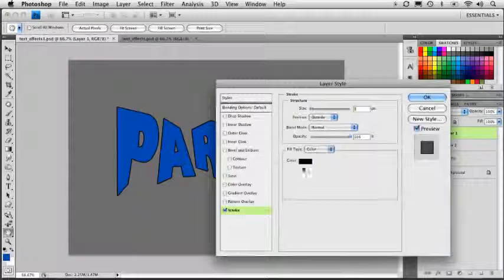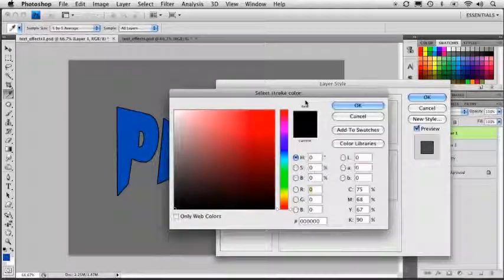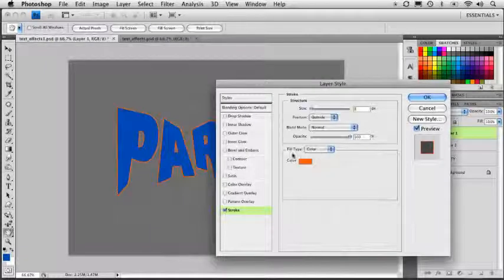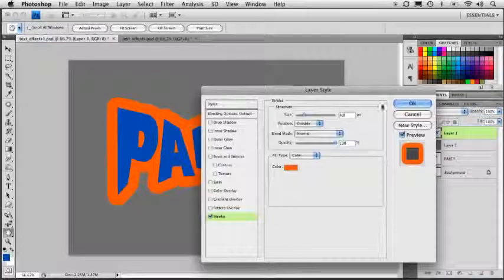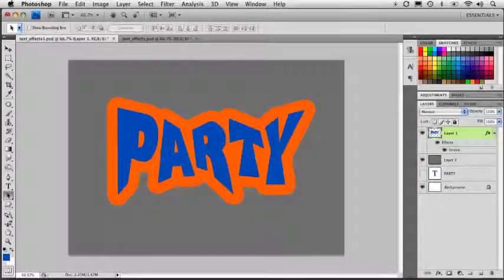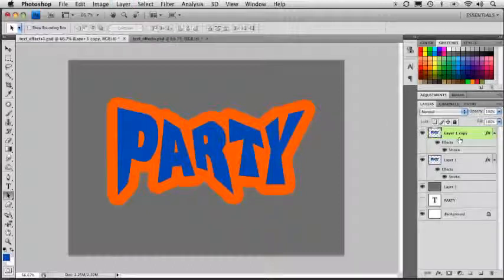And you can see the stroke is being applied. We're going to choose a color, that kind of orange color that you saw. About like that. And let's make sure the positioning is for the outside, and we're going to take this really big to about 40. It really pushes it out there. It looks pretty cool. So, with that said, I'm going to click OK. And I'm going to create a duplicate of that layer. Let's press Command J or Control J, and that will create a duplicate of that layer. And let's go in and modify that layer style.